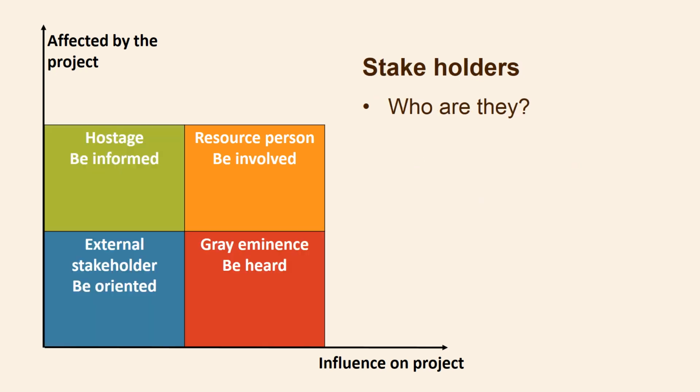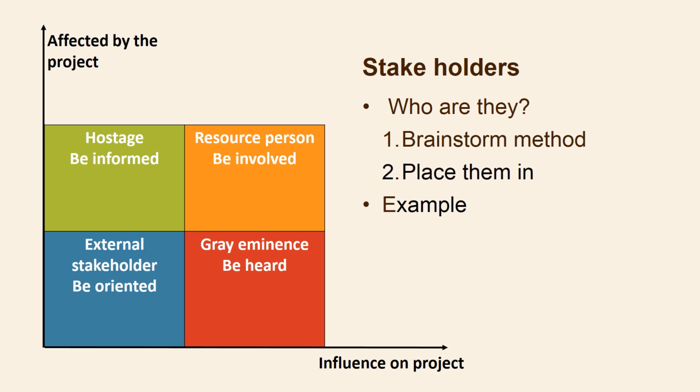Let's take a look at who the stakeholders are and how we identify them. Stakeholders are all those who are affected by the project, as well as anyone who may have influence on the project. Here you should seek as broadly as possible and try to identify stakeholders of all kinds. You could use the brainstorm method and then place them in the model. In the following section, we will review an example.